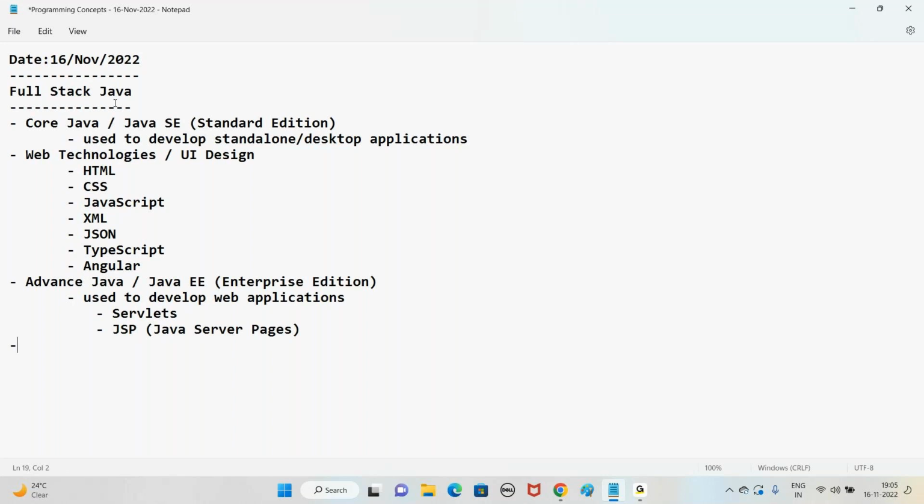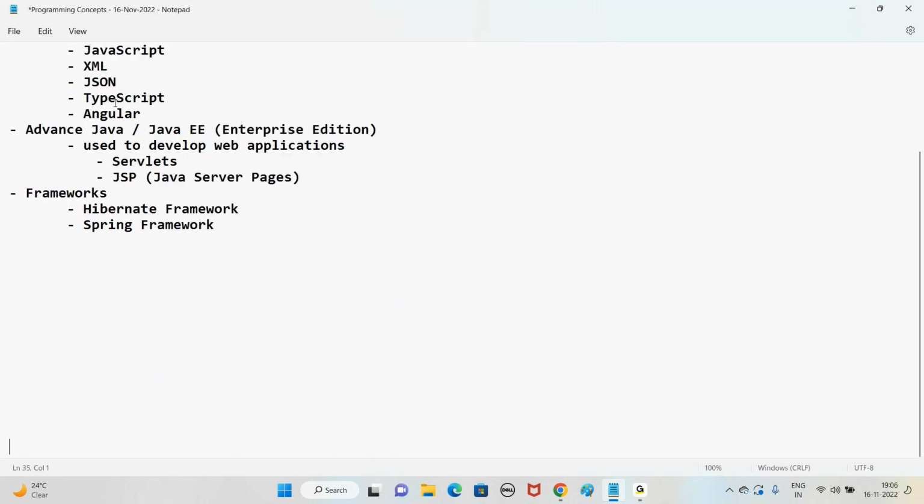The next and very important category is frameworks. Here we are going to learn two important frameworks: the Hibernate Framework and the Spring Framework. Before we go to the Spring Framework, we also discuss web services, as we use this concept in Spring.